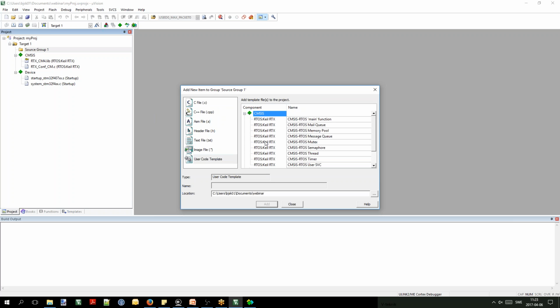The user code templates have some templates for the different functions that I would like to use. And again, these come from the XML file that we have in the software packs that we have downloaded. So these different templates are described there, which we can use. So I want to use the main file, so let's go ahead and add that.